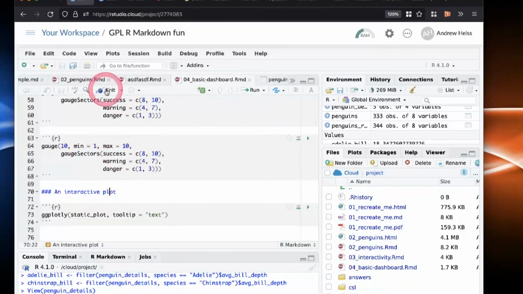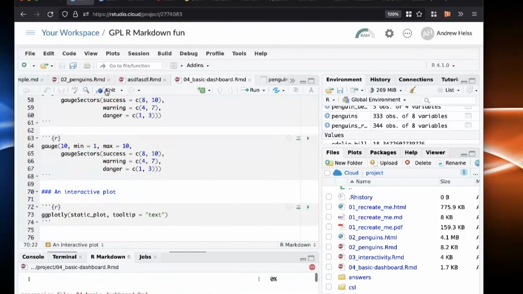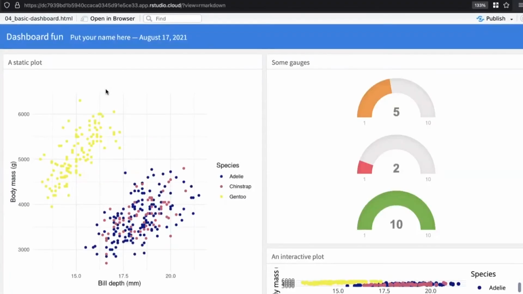So just go ahead and knit that basic dashboard. You don't have to change anything. You just knit it, and it should look something like this. Cool. All right. Mine's zoomed in funny, so the gauges take up tons of room. But we have a picture here that's just there. We have these gauges where I just chose random numbers on a scale of 1 to 10. You could imagine this is like number of applications handled, number of applications in the queue, whatever you want to call these. These are just ways of looking at whatever key performance indicators you're looking at.